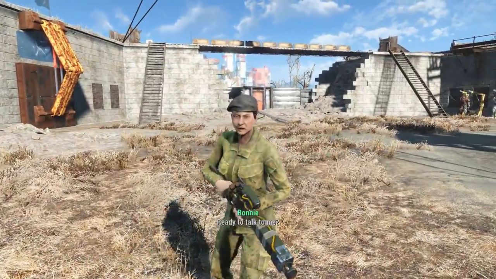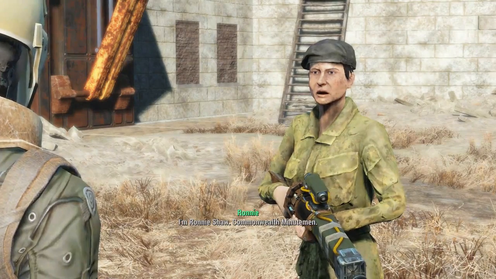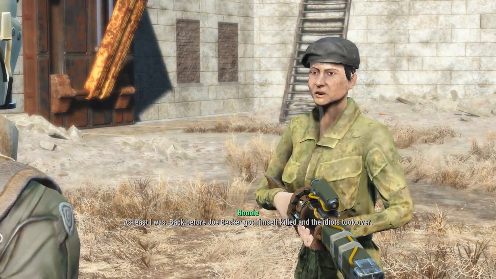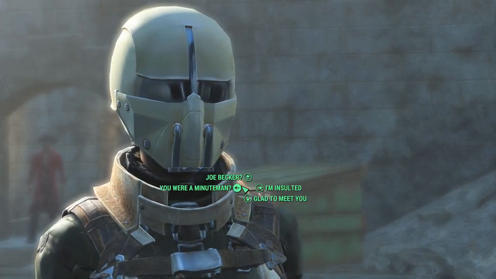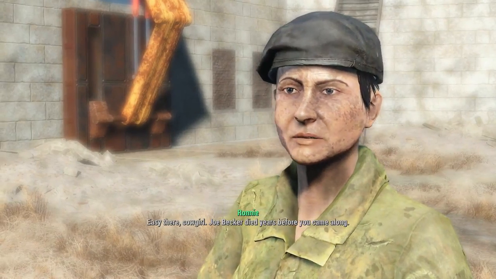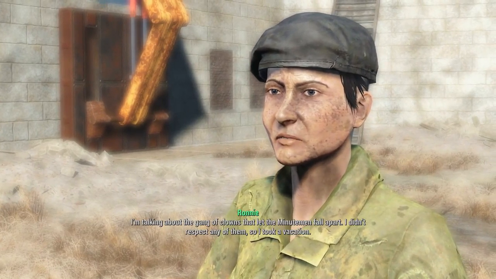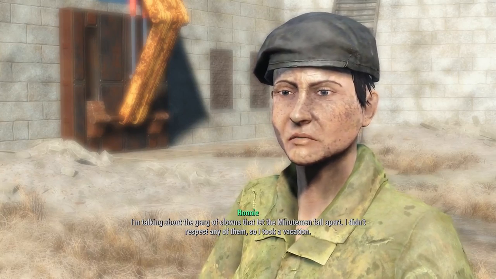Hey, Ronnie. Ready to talk to me? Who are you? I'm Ronnie Shaw, Commonwealth Minutemen. At least I was. Back before Joe Becker got himself killed and the idiots took over. I'm insulted. I don't like what you're implying. Easy there, cowgirl. Joe Becker died years before you came along. I'm talking about the gang of clowns that let the Minutemen fall apart. I didn't respect any of them, so I took a vacation.